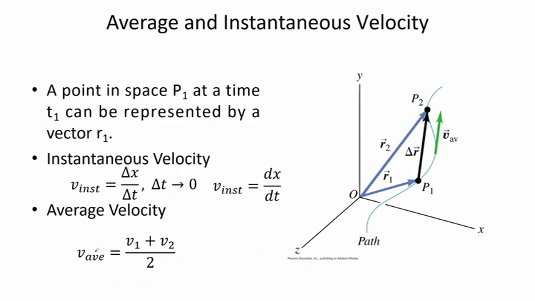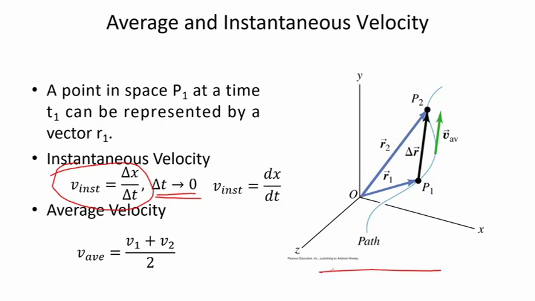Average and instantaneous velocity. As a projectile moves in space, its velocity is measured as the change in position over time. Instantaneous velocity is a measure of change in position over a very small change in time, or close to 0. So it is quite difficult when a projectile moves in a path that allows changes in direction, such as the curved path shown in the figure.